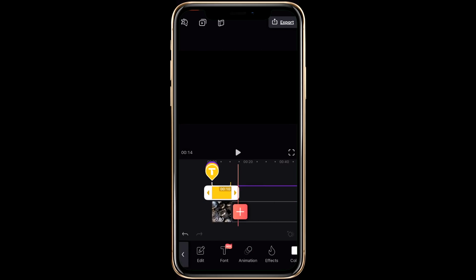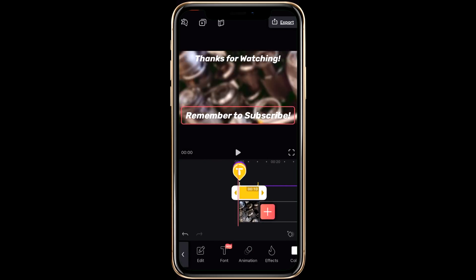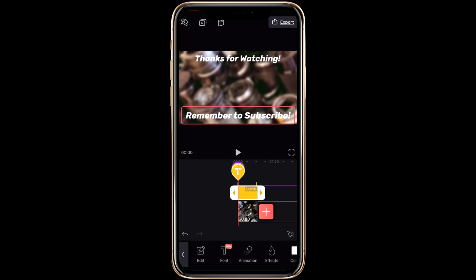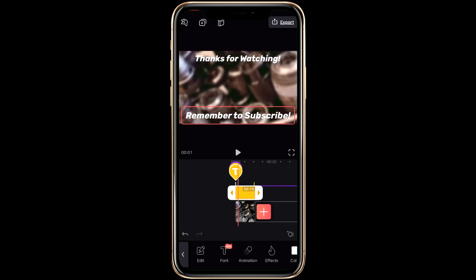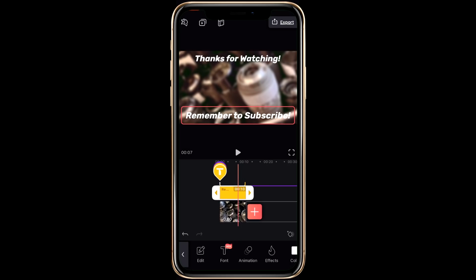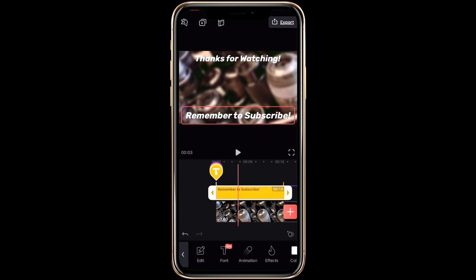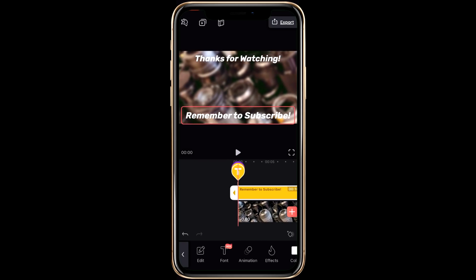Okay, so now we get to do the fun stuff, because we have the actual structure in here. We have the end screen with the stuff coming up on it. So what we're going to do now is try to make this a little bit more interesting. If you put a thumb on each side of the video down here at the bottom, and you pull, it's going to spread that out. I'm going to do that because I want to play with this a little bit for the animation. So I'm going to tap on the text right here for the remember to subscribe.